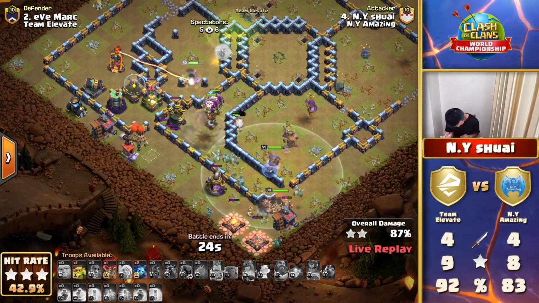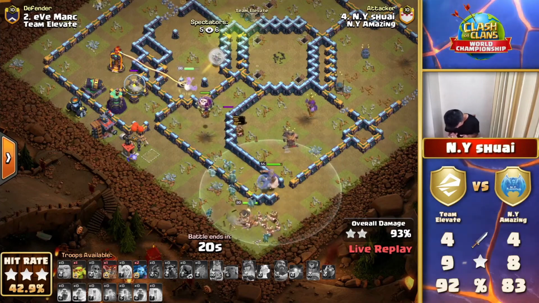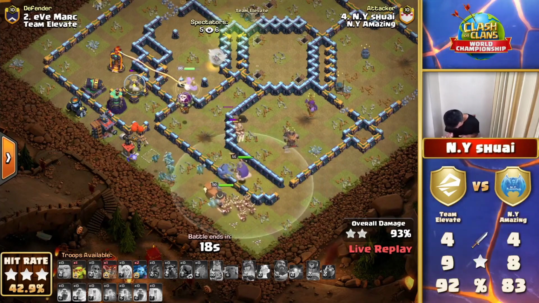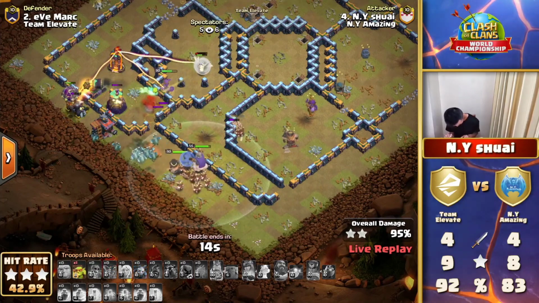Finds the tornado trap. We still got 24 seconds here, Woody. Can he? Can he do it after all? Queen makes her way over thanks to that jump spell and is still pummeling away at this base, hammering down with everything. Wait.